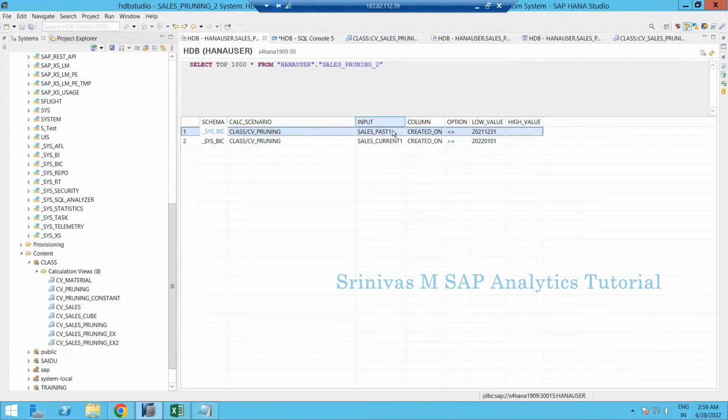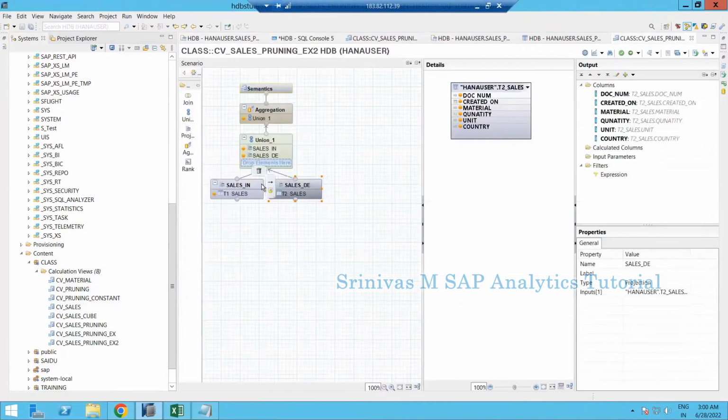After the input, the next column is the column name. So in my calculation view pruning, based upon which column am I differentiating my data? In the case of constant selection, we created one new column to differentiate the data between multiple nodes, right? In the same way, here we are not creating a new one.